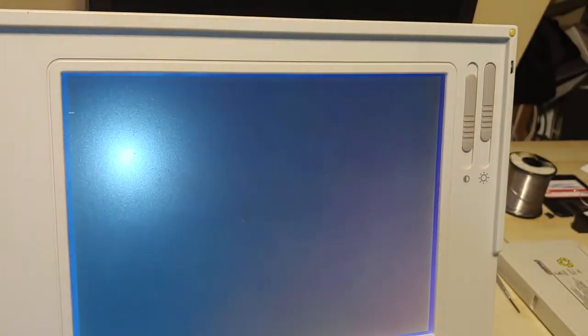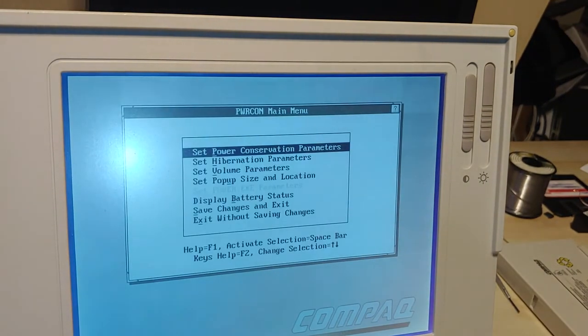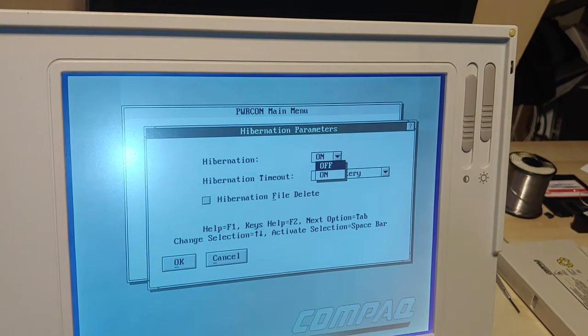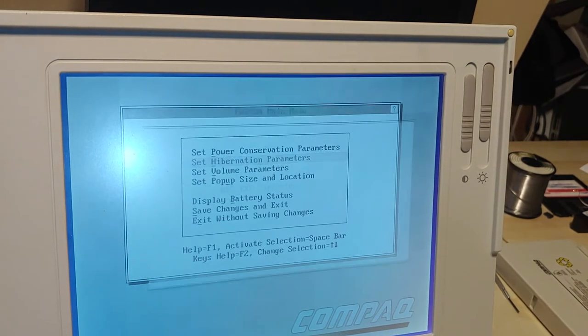And this one's just called, maybe? Power icon, and it goes to this. You can set your hibernation to on or off. This will change it. With standby off, hibernation will not occur to a low battery.